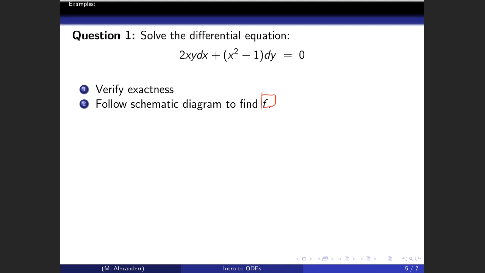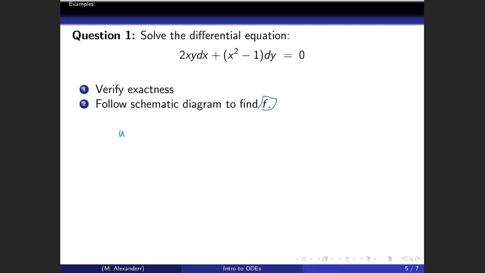Exact means that you have the m and the n, and now you want to find the f formula such that if you differentiate it with respect to the x variable, you get the m, and if you differentiate the f function with respect to the y variable, you get the n. So that's what exact means: there is some function f that gives you the m and the n. Let me erase this, and let's figure out what the formula for the f function is. We need to find the f.